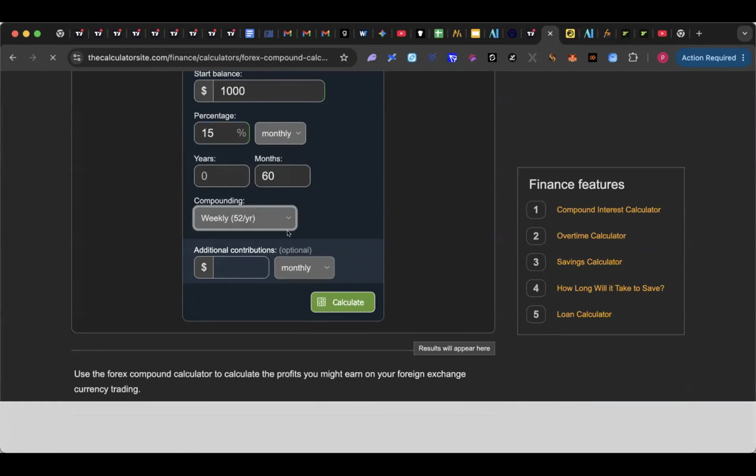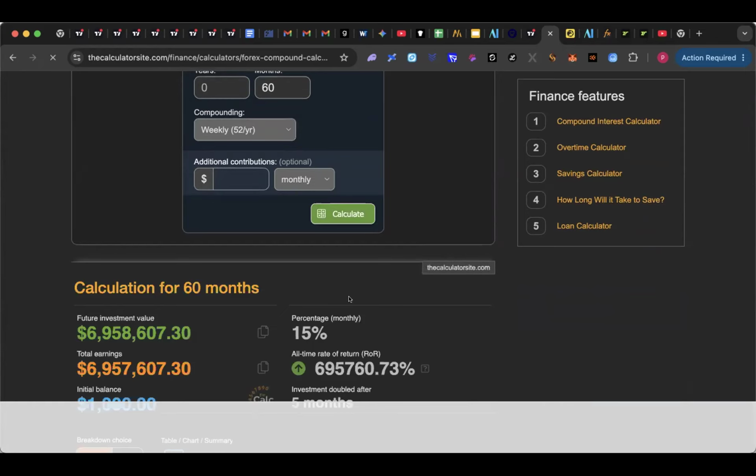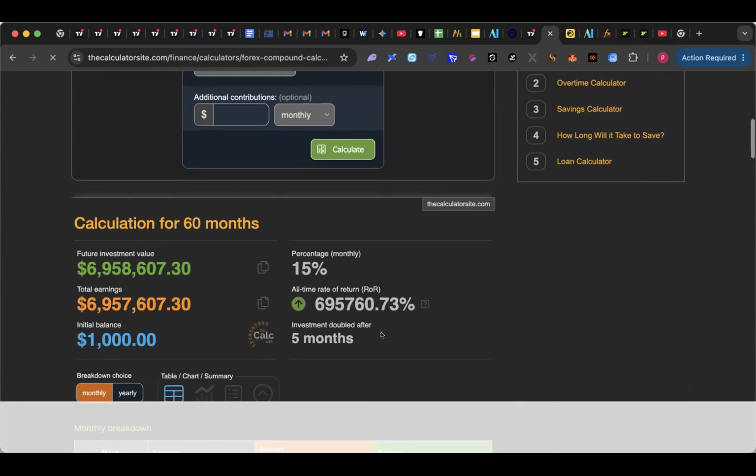So then for the next 5 years, let's check how much $1,000 will give us if we are doing an average of 15% a month and compounding every week, so that you just know that regularly I'm compounding every week. But definitely the time is going to come when you must do it every day because the money will be too much.